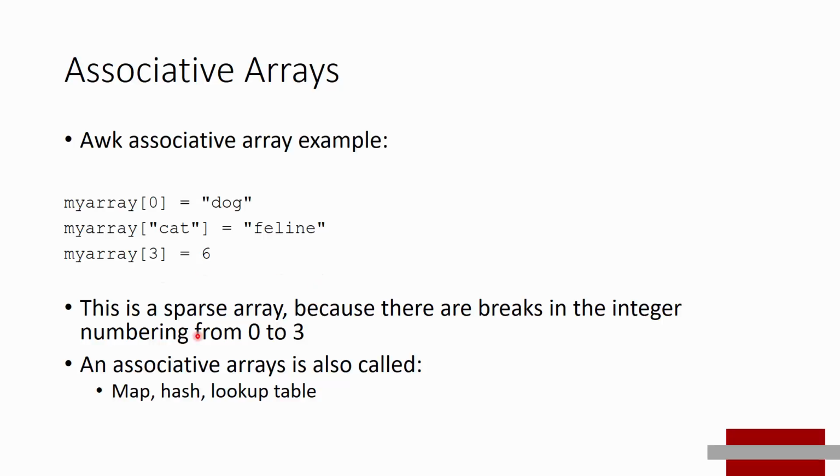So we call this a sparse array. And sparse arrays mean that there are holes in between the different entries. It doesn't just go contiguously from 0 to 1, 2, 3. We've got things in between. So we'll call that a sparse array. These sparse arrays, or these associative arrays, you may also have heard them described as maps or hashes or lookup tables. It's all about the same thing: a way to take an arbitrary entry and map it to something else.